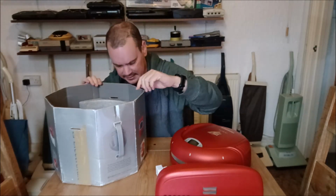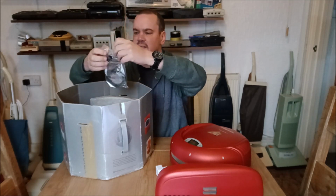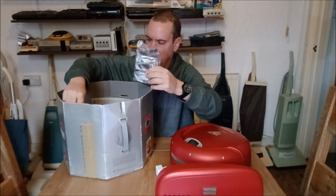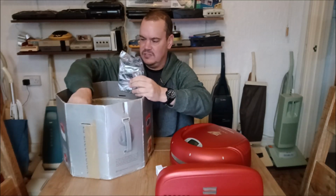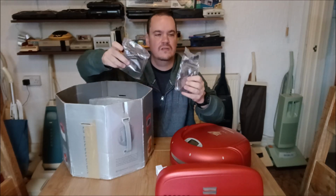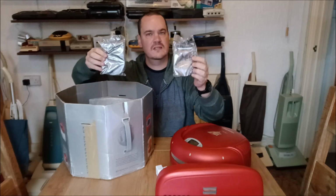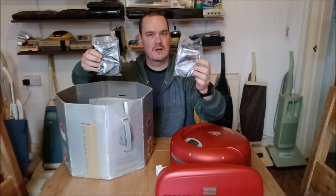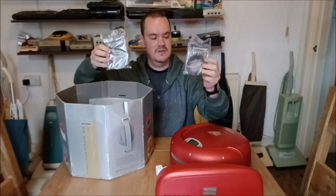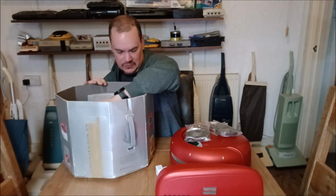Then we have a couple of little bags here. Now this is fascinating. What we have here in these two bags, one is sealed. This one is sealed, so it's never been used. This one is open with a little bit of tape on it. These are the mag strips. So you put these down on the floor and the machine senses when it runs up to a mag strip and it knows not to go over it. That's how it was done originally, which is really cool.